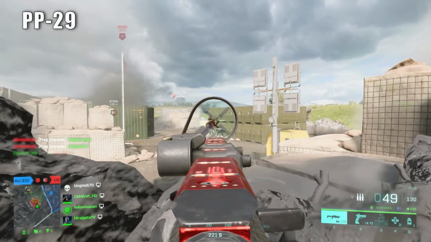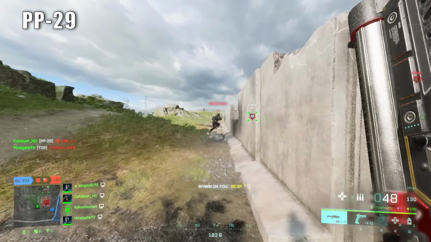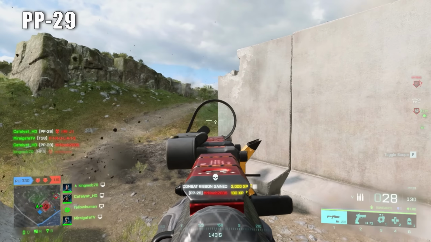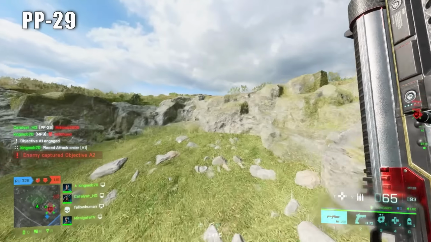The next weapon on the list is the PP29, which is without a doubt my favorite weapon in the game. This is the gun that just clicks for me. This is my farm gun. It feels really good to me. This is the gun I pick out when I just want to relax and have a good time.